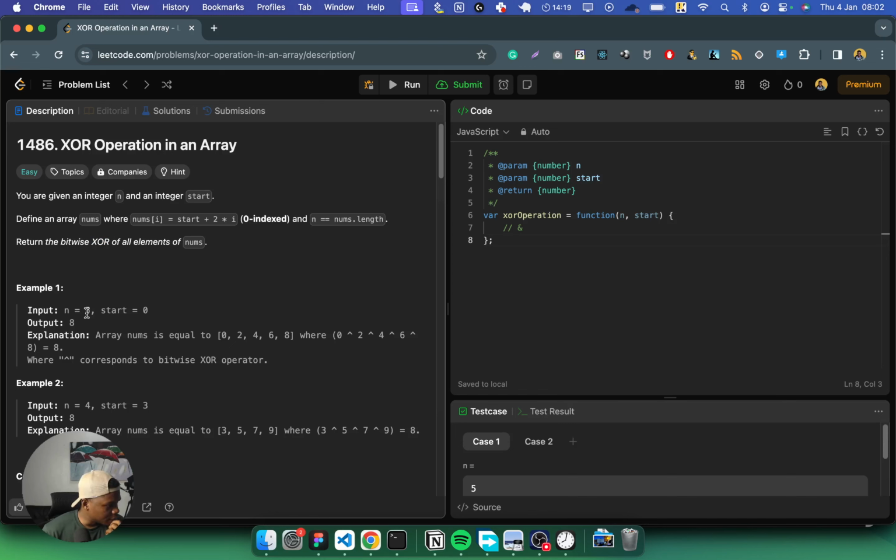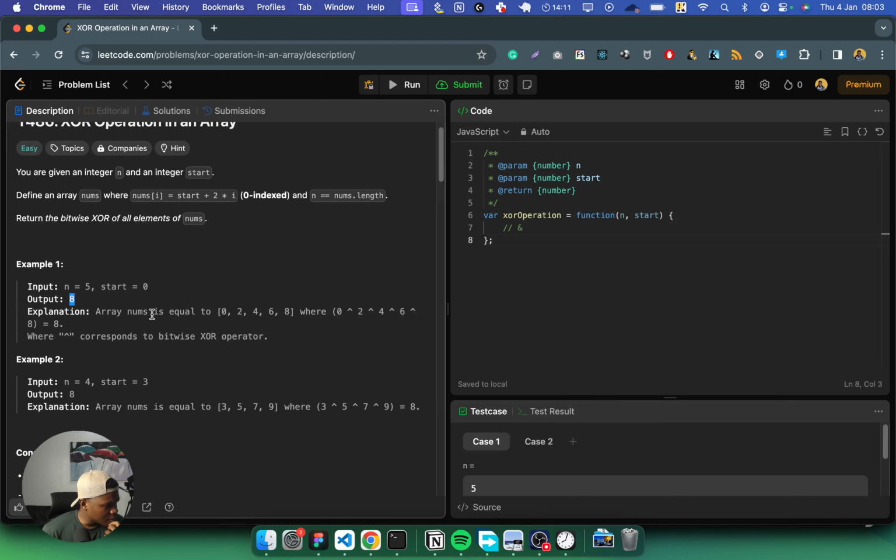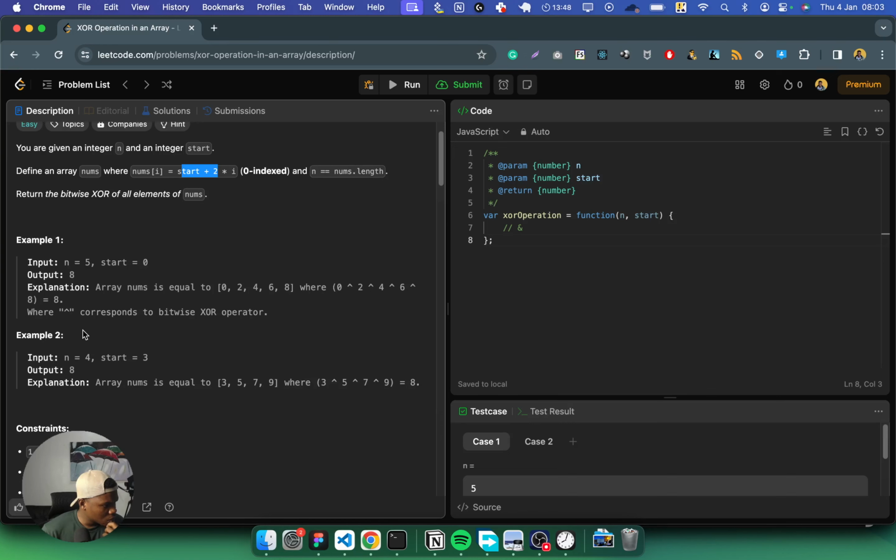So if we're given 5 and 0, the output is 8 because we do this operation, and then the array is equal to the following. Okay, I see. This doesn't look like a hard question after all.